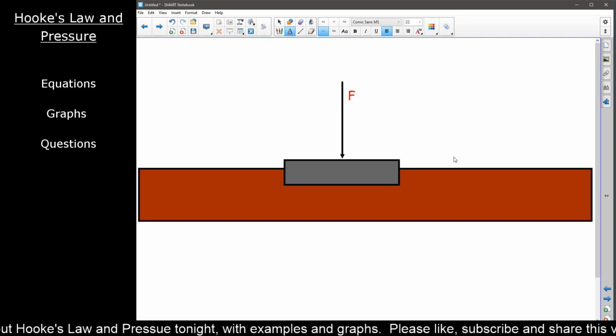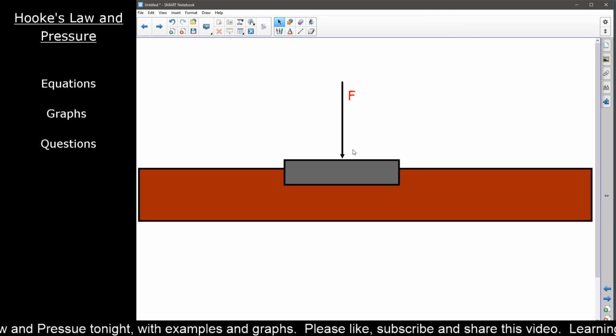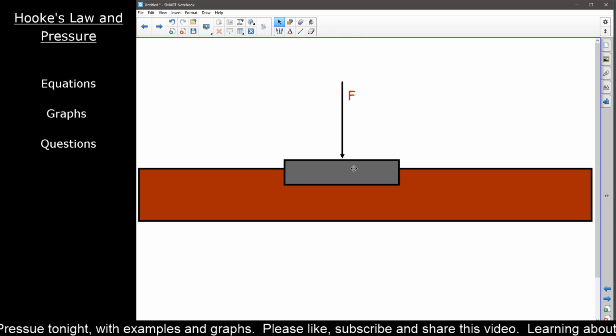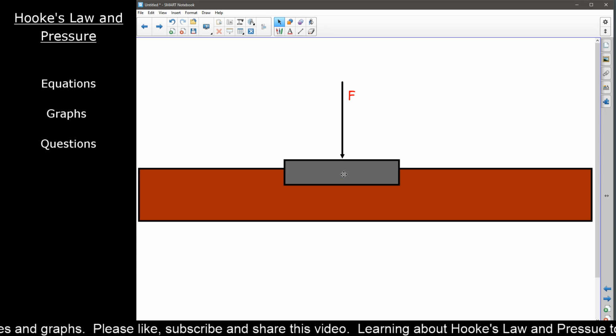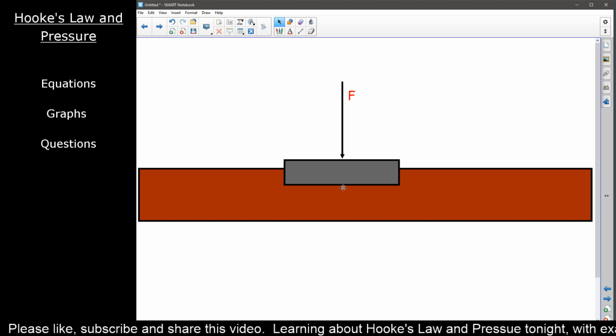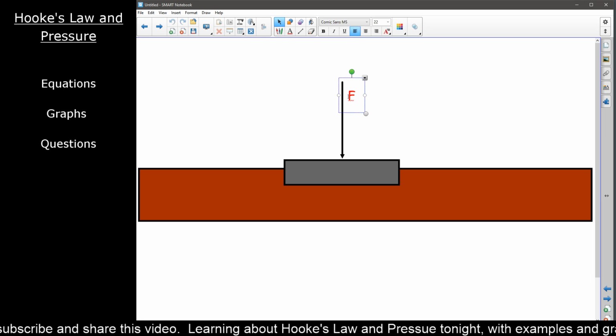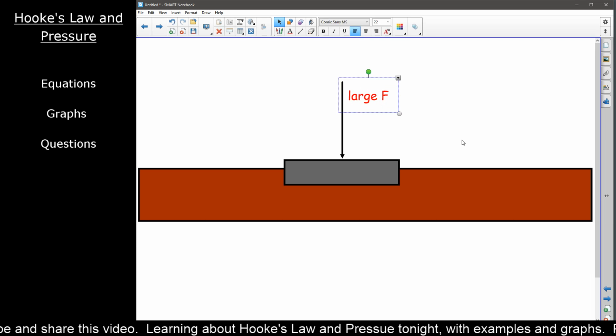Okay. Now, if you were to be asked what is likely to happen in this situation, the likelihood is that nothing's going to happen here. The thing's sitting on a desk, assuming the desk is reasonably secure, then this is just going to go, alright, fine, I'm just being pushed at a desk. That's how it works. Grand. You're being pushed down into a desk, nothing even remotely interesting has happened. Even if this is quite a large force, that's probably true.